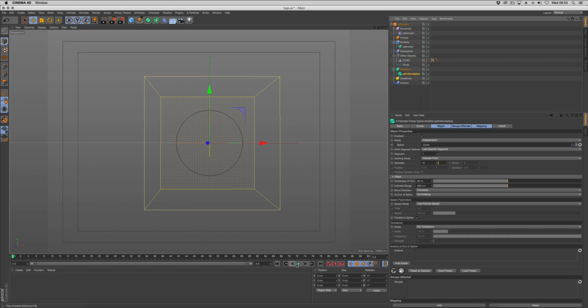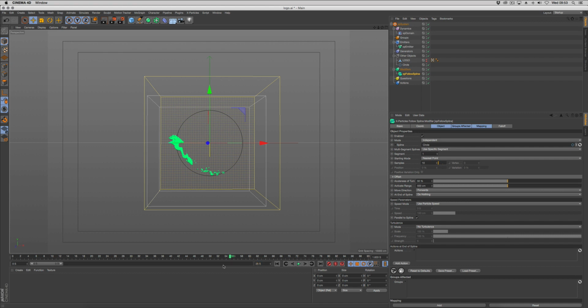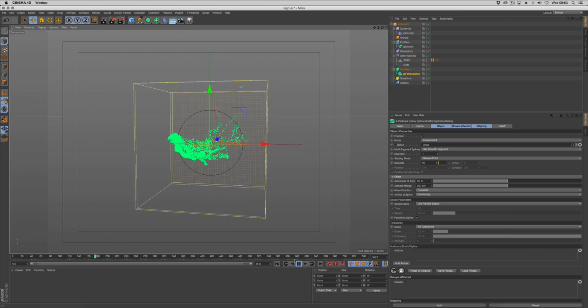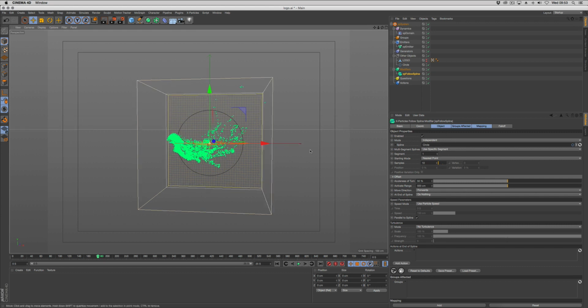If we push play, you'll see the particles will try and do it, but they're not going to really stick to the surface, and they generally won't even make it all the way around. Let's just give ourselves more time on the timeline. Let's go to 25 seconds. They'll struggle to stick to the spline, and the domain will have more influence over it. And there's not a lot you can do because modifiers like this don't have a strength option.